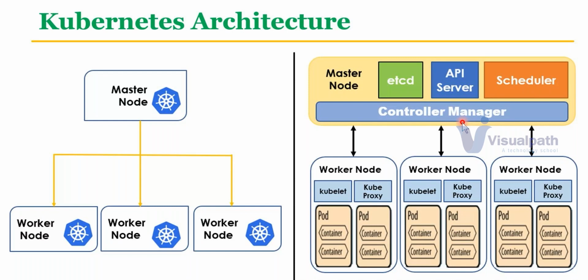Come back and update the status to the API server. So the API server is taking help from etcd, because all configuration details of the cluster are stored inside this database. The API server is taking care of the scheduler as and when I want to deploy any container. I'll take the help of the scheduler. The scheduler will tell me which worker node is available or not available. It will give me the correct status, and accordingly my containers will be deployed on maybe worker A, worker B, worker C, like that. It will help me to schedule my application. That is why we call it the scheduler, and all these are inbuilt. I won't be creating anything.